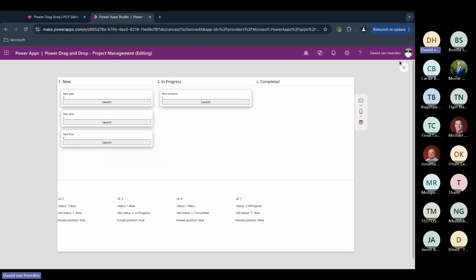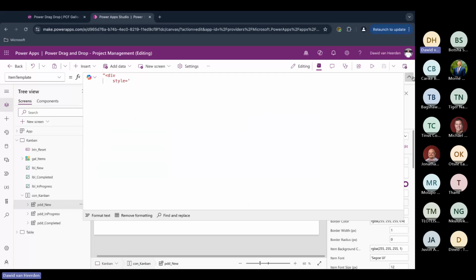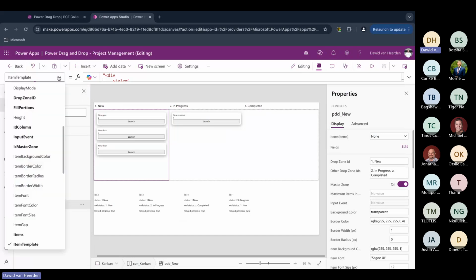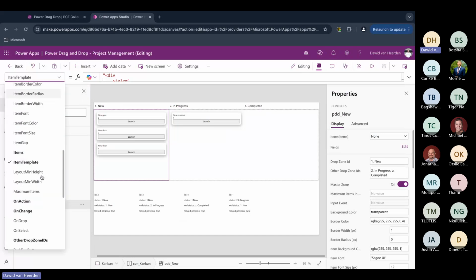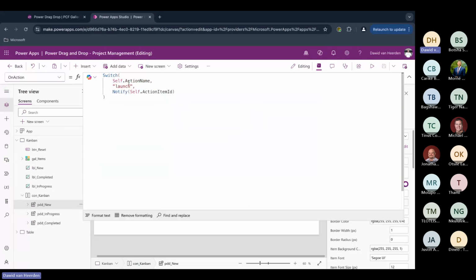And what you can then do as well is you'll see that there's a button over here that says launch, and that's not a Power Apps control. That's just essentially a button class that you specify in that item template. And then if you click on that, you can reference that by looking at the OnActionOutput property for this control. If the action name is launch, then just notify what the action item ID is, and that's the record ID from the data source.